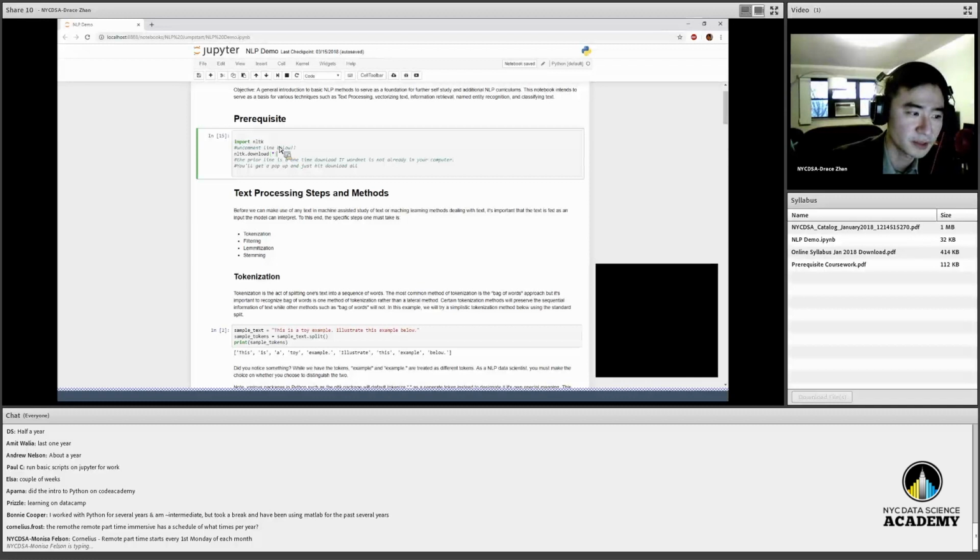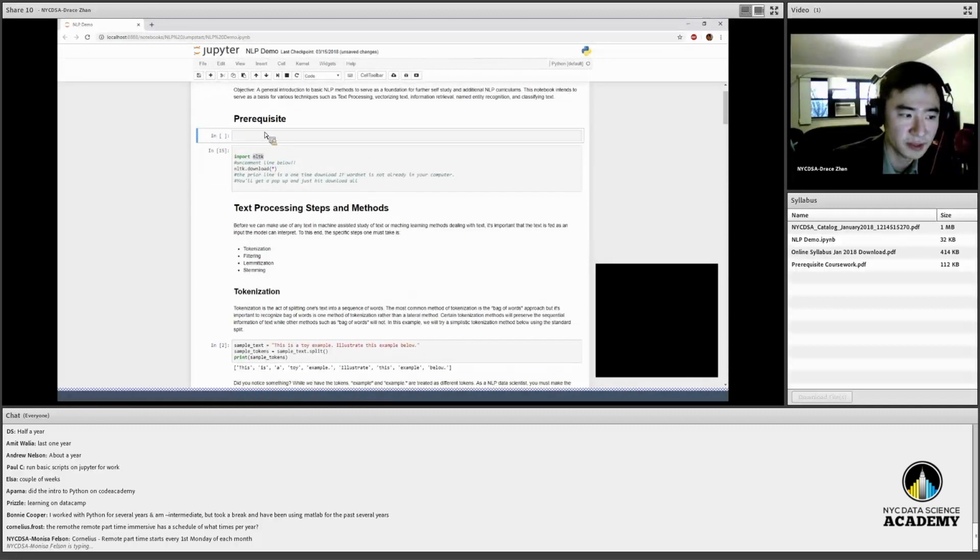So if you uncomment this and run these two lines together in Jupyter, NLTK is already in Jupyter Notebook. You shouldn't have to pip install, if I recall correctly, but just in case you get an error with import nltk, you'll also want to run this line, pip install nltk, and it's really, really fast.